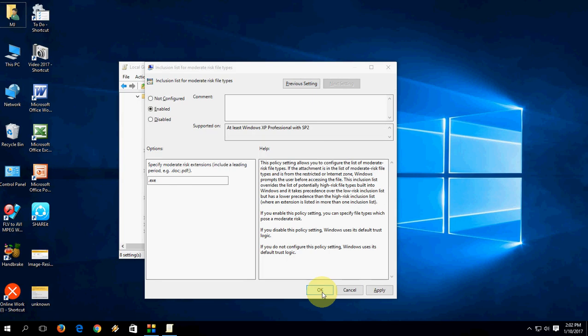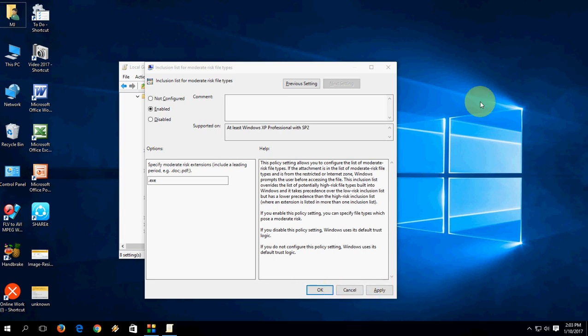any exe, any software setup file. So it will not ask you any security notification. But as I said, you don't need to do this, because the security pop-up is better for you when you're going to install any third-party application or change anything in your PC. But if you still want, you can do this. Then just apply, and that's it.